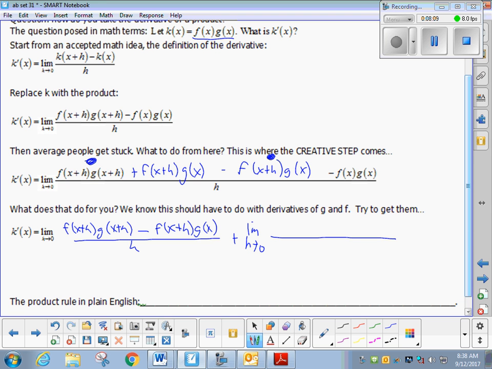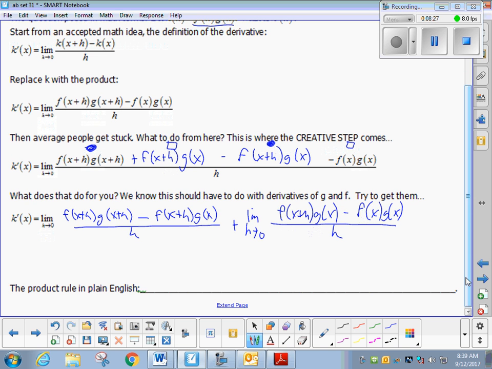In terms of what else, look at these square terms. I would have f of x plus h, g of x, minus f of x, g of x, all over h. Now, with your eyes wide open, let's see where that might get me here. I'm trying to get the definition of the derivative with maybe f and g. Do you see a derivative in here? I know it's got some extra stuff in it, right? But does this have a derivative of f or g going on here? Which one? g. This is the derivative of g with some extra stuff, right?